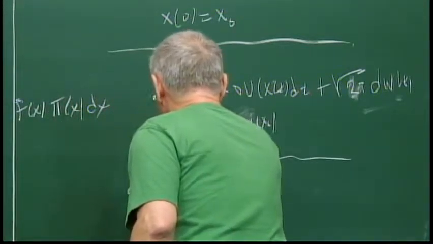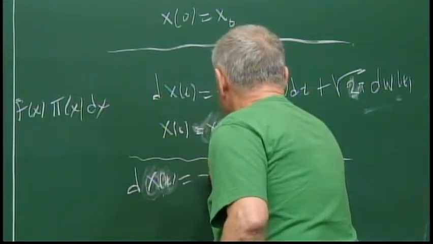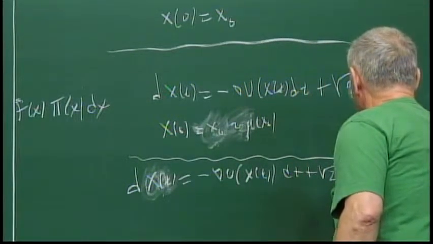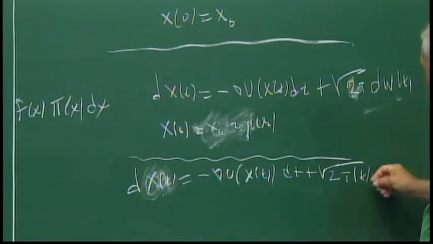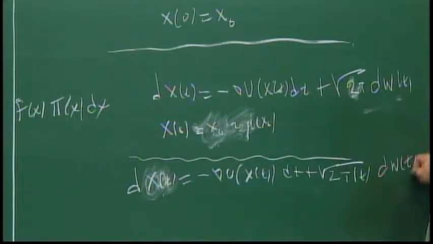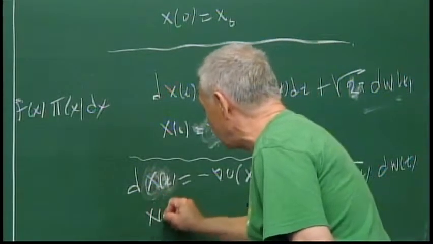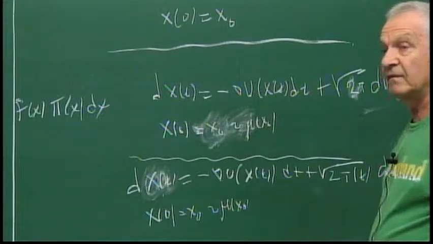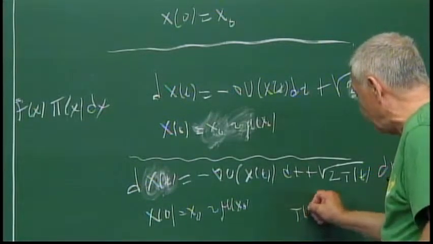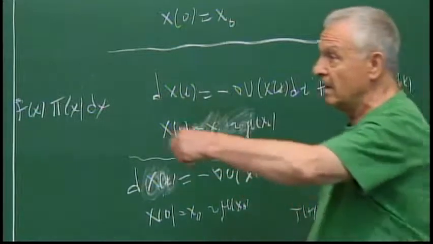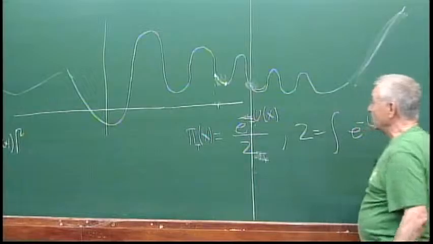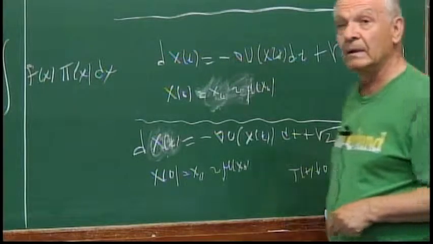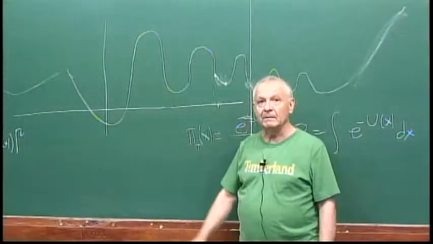So dxt equals minus gradient u of xt dt plus the square root of 2 T. I'm going to make this capital T a function of small t. And again, this is the white noise of the Brownian motion. And I start my process from some x0 that I distribute according to some probability mu. Now, if I take this T to be 0, then I get stuck in the closest local minimum. But if I take this to be going to 0 slowly, the theorem will show that actually I end up in the global minimum.